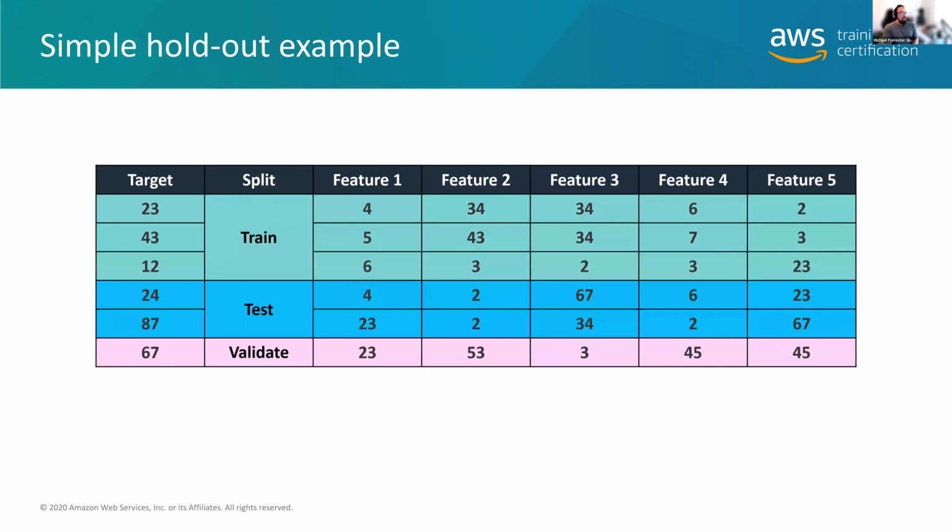Here's an example, by the way, of just simple holdout. No great mystery here. We've got our labels on the left-hand side under target. Our split is train, test, and validate. So out of our 6 data point data set, notice that we're taking 50% for training. We're taking another 32% plus for test, and we're taking the remaining 16% for validation. So we're going to use the green and the pink to run our model, and then we're going to do our final production test on the test data.